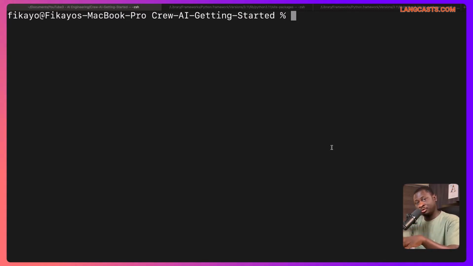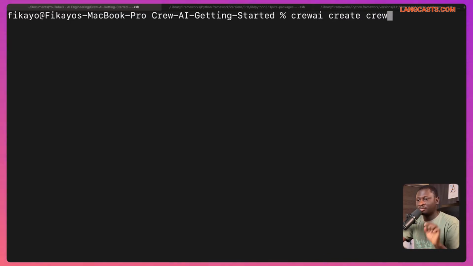Now let us use CrewAI to scaffold a standard CrewAI project. And this is how you do it. You go to this location on your system where you want the application to be located. So you say CrewAI create crew. And then you give it your project name, which is going to be the default name for your folder for the project.